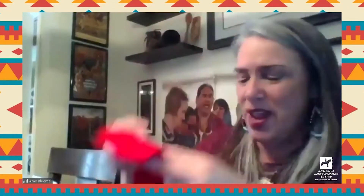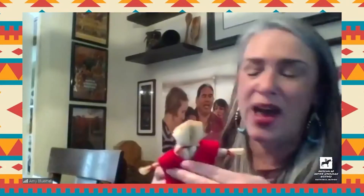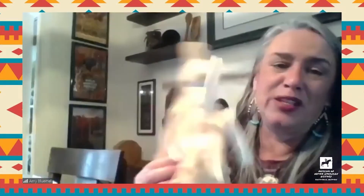This is a little scrap of felt — you cut it out, fold it in half, drape it over the head, and tie it around the waist, and you have a little dress. I've seen people put wings on these. This one was made at one of the events we did a long time ago — they used yarn, braided yarn, she has a long braid, they put a little feather on her. This is just a piece of satin wrapped around, not sewn, just tied with a little ribbon.